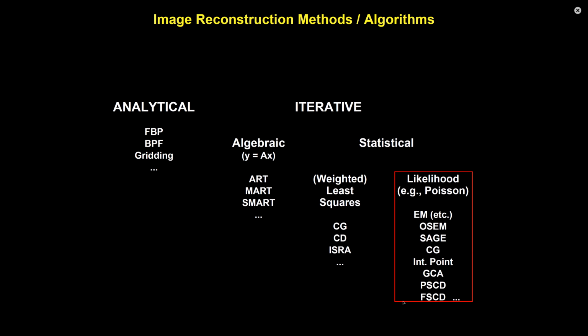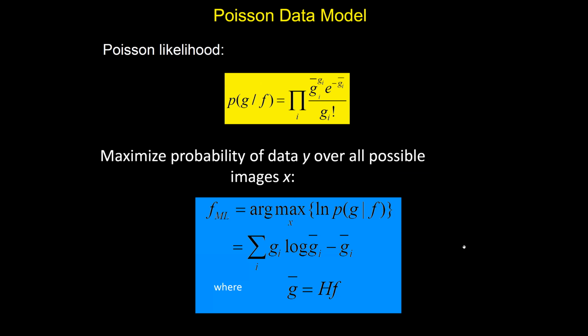This is simple and it doesn't work very well because nowadays, when we talk about CT and PET, we always want to reduce the dose, which means that you will get much fewer photons in your detection. So then you have to consider your noise as Poisson noise. So then we focus on this type of algorithm nowadays. If you have a Poisson likelihood, then you calculate the maximum likelihood of your Poisson probability, you get a nonlinear function over here. So there's no closed form solution. You have to solve this in an iterative way.